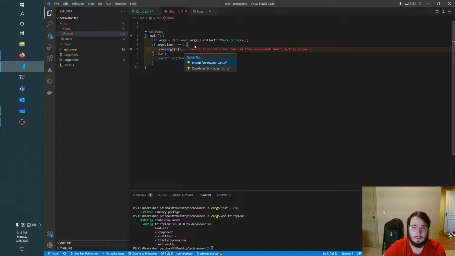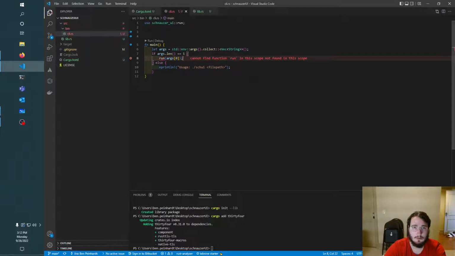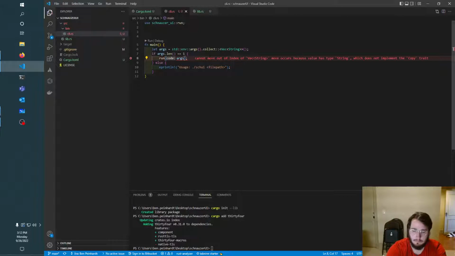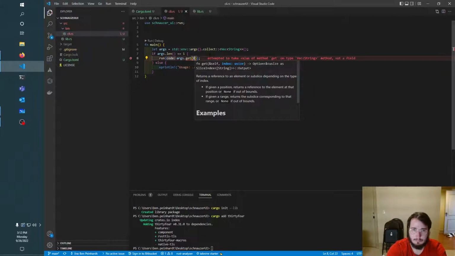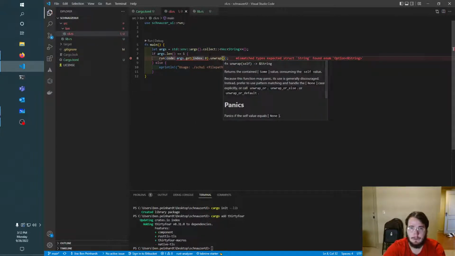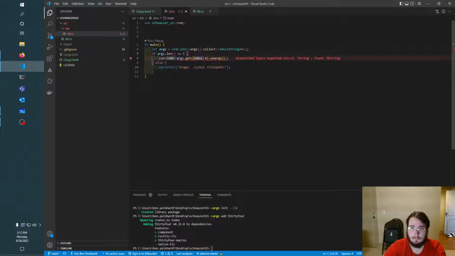And then let's import run. Cannot move. Oh yeah, we want to do get 0 dot unwrap, right? Dot to owned.